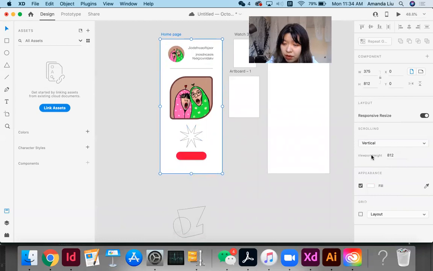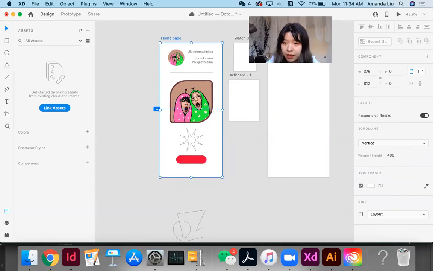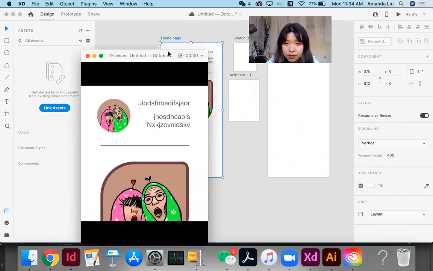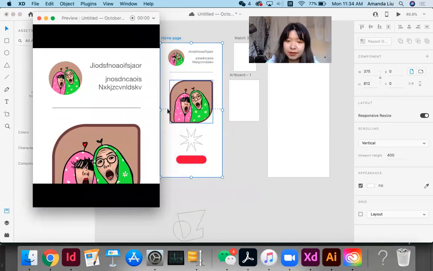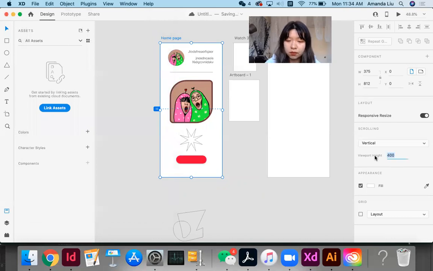And scrolling. So you can scroll a page if it's long enough. Here it says viewport height 812, which is the same as the height of the canvas. What if I change this number to 400? You can see there's a dashed line in the center of the screen. And when I display this, you can see that it's being cut off, just as what the dashed line shows here. So the viewport means how much content the viewers can see.